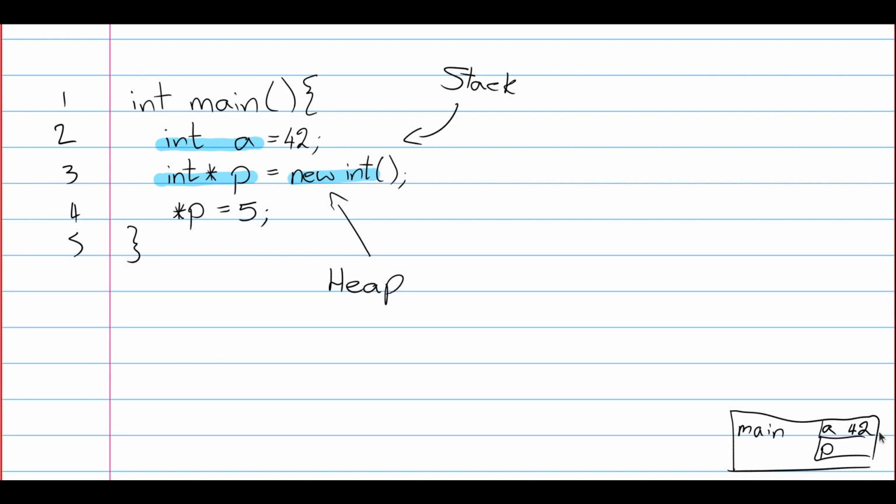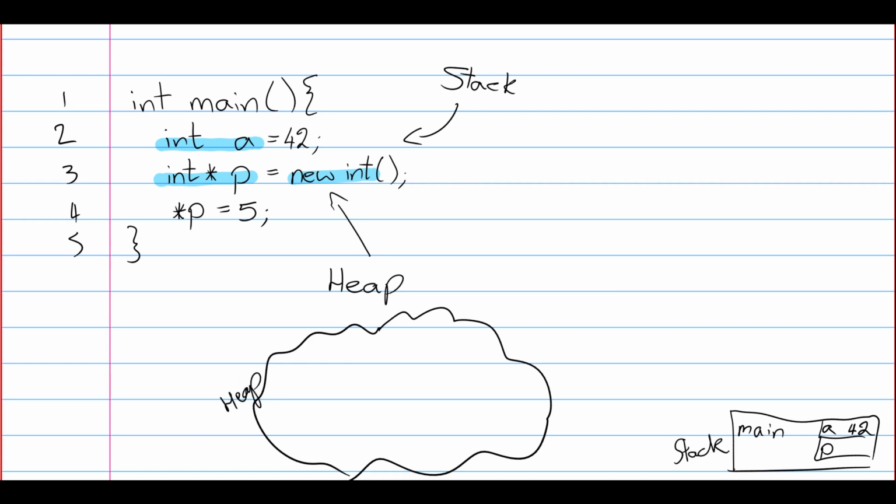It then moves on to the next line, and we see line 3. So it then sees that there's the new keyword. And so in this case, we've got our heap sitting somewhere to the side. So we've got the heap over here, and we've got the stack over here. What we now do is the compiler goes to the operating system and says, please give me enough memory to store 1 integer. And so the operating system will look through the heap, it will look for a little bit of space, and will find some block. That block will then have an address. So let's say that address is 0x36.